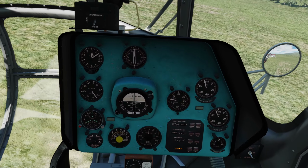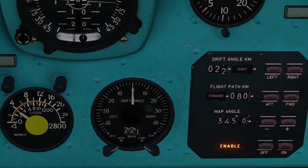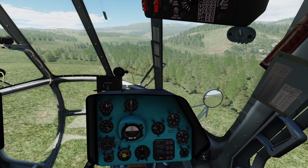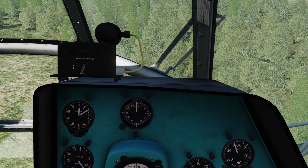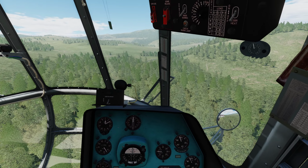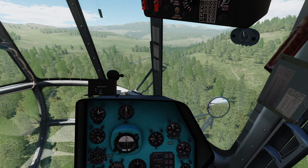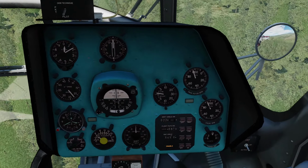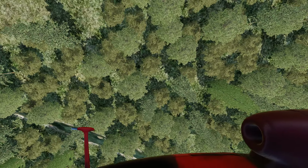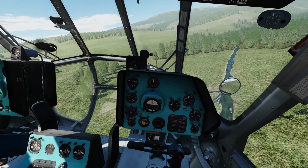Because it's a Doppler system, it has 3 components. You've got the compass system, you've got the Doppler radar, and then you've got the computer. The compass system is a gyroscope and a magnetic sensor, which together produce a reasonably good idea of which direction you're facing. And all the Doppler radar is doing is watching the ground go past, watching the angle, watching how quickly.